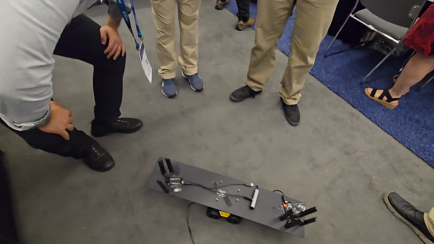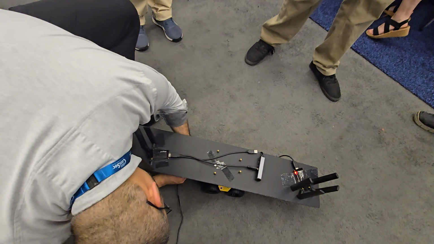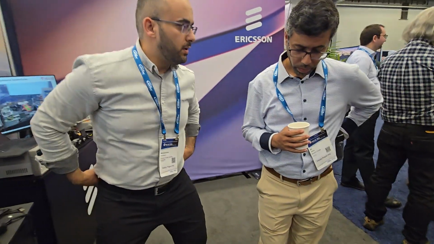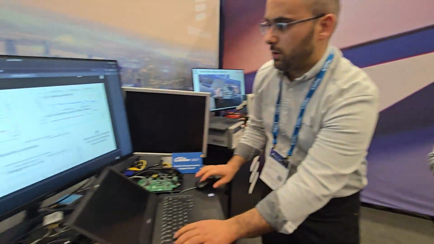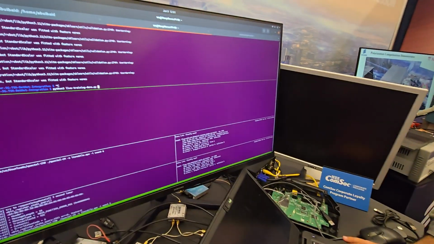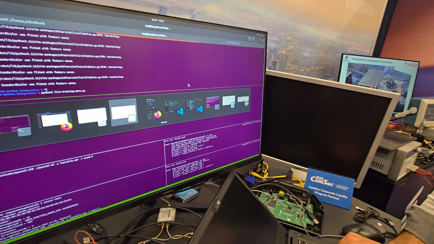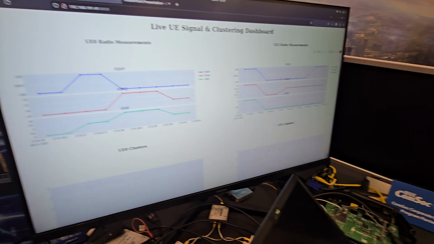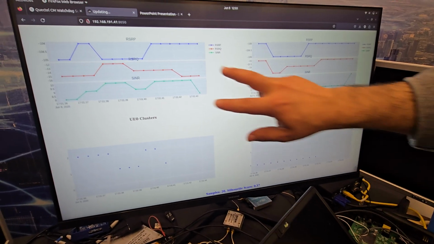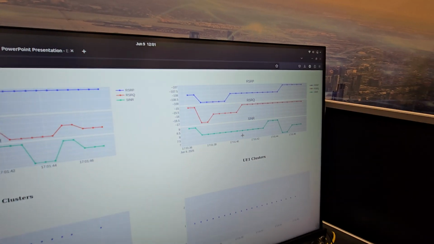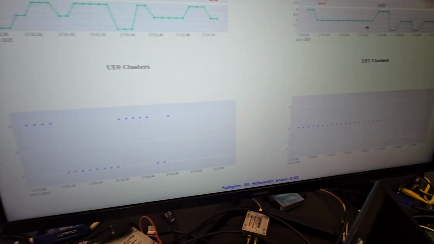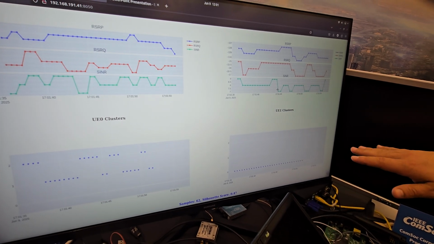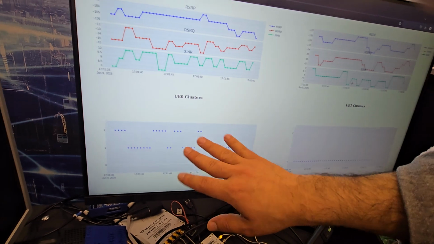We have a small robot, and this robot is connected to two UEs, and those two UEs are reading the radio conditions and clustering them. So the first stage is some training. So we started now. This is the first part: the radio conditions on the first UE, and the radio conditions on the second UE. Over time, the clustering algorithm is taking a snapshot of the buffer and making the clusters. We can see one of the UEs stays in the same state, with no changes. The other one is between two different states.